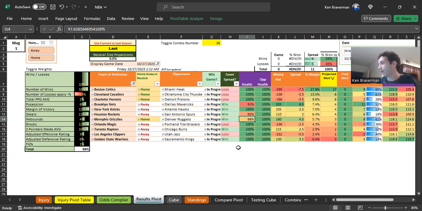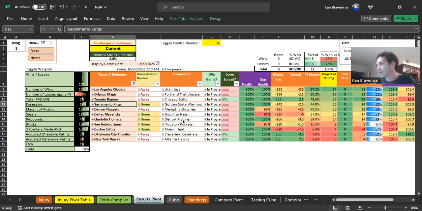Point is, that's pretty quick, right? It's really not that bad to update this file. So you want to pay attention to health numbers and you want to pay attention to margin. And if there's anything that's really good, like, I don't know if the Nets show up when you look at current season stats. I don't think they show up as favored. Let's take a look. No, they don't. It favors the Mavericks here. But do the Raptors show up both ways?